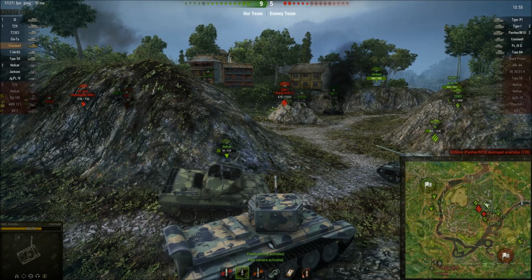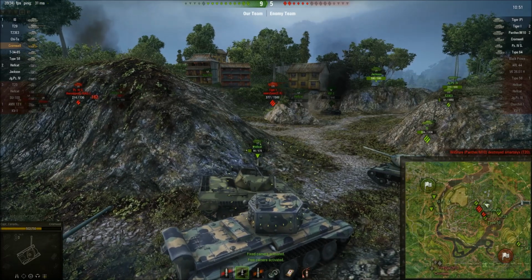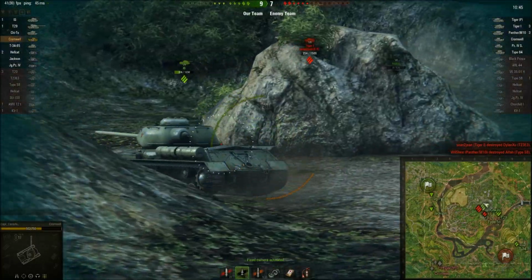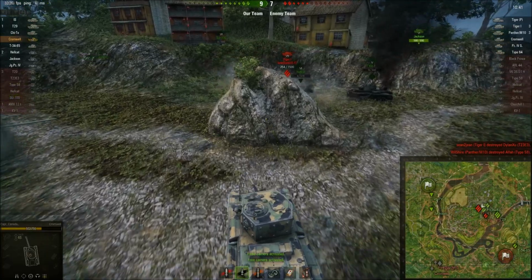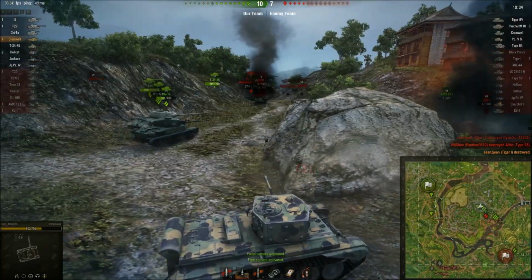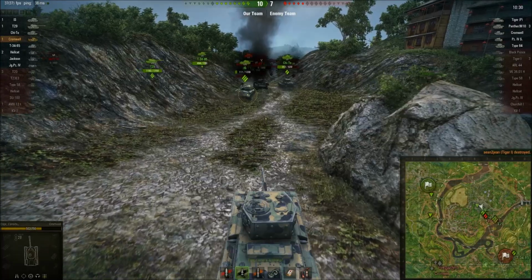Oh, the IS shows up. I don't know how he got himself reduced to 336 hit points, but he did. So just hanging out here, and it's time to move in on the Tiger. And I'm gonna go this way. Boom! Alright, Tiger down, Tiger down. And at this point we were winning 10-7.